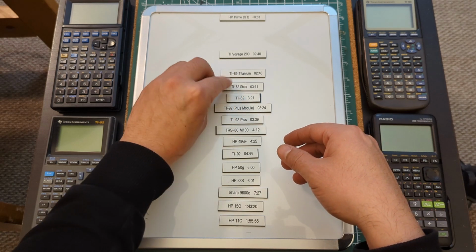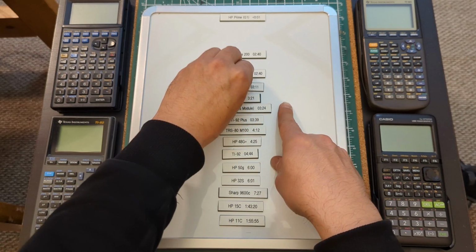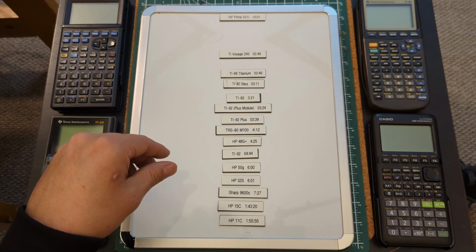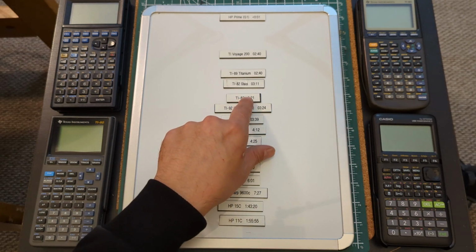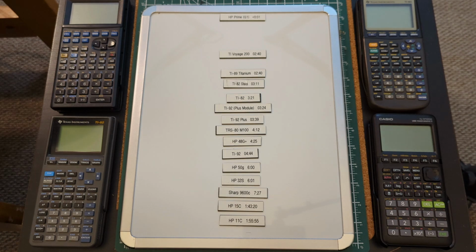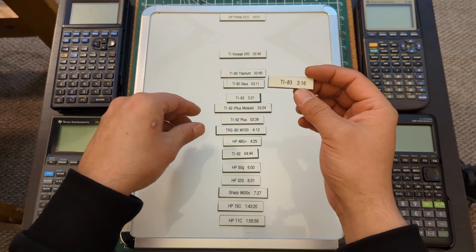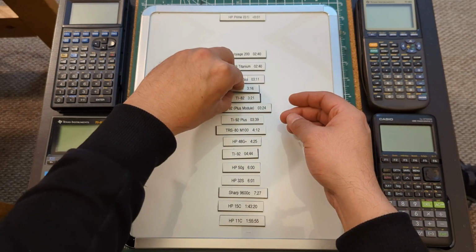Even though it's an 82 and an 82, the 82 Stats is apparently closer to the 83, or the 83 Plus maybe. I can't remember. So the TI-82 came in at 3 minutes 21 seconds. Then our next one, not too surprising, is the TI-83, 3 minutes 16 seconds. So that one is in here.